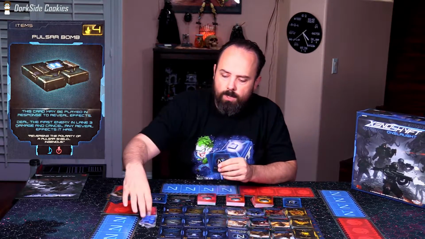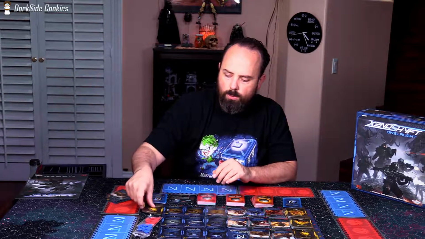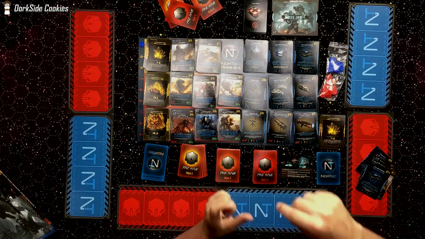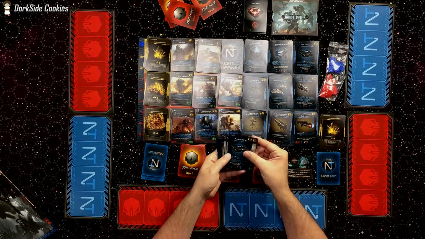I'm just going to do it. That's what I think is good. So 3 Xenoshyft go into my discard pile. I'll get those back 2 rounds from now or so. Pulsar bomb goes into my hand. The pulsar bomb has a lightning strike, like a little circle with a red lightning strike going into it. And what that means is that you can play it from your hand.